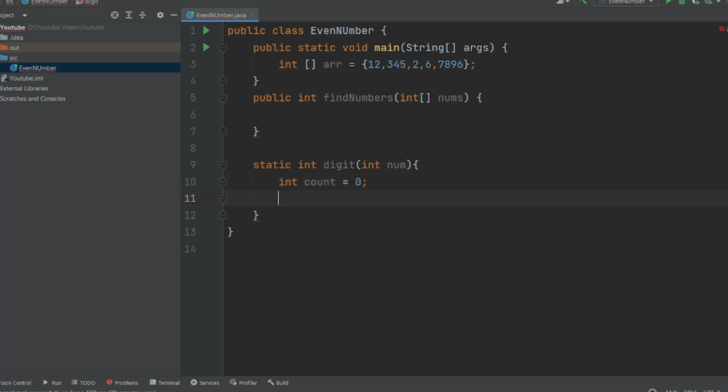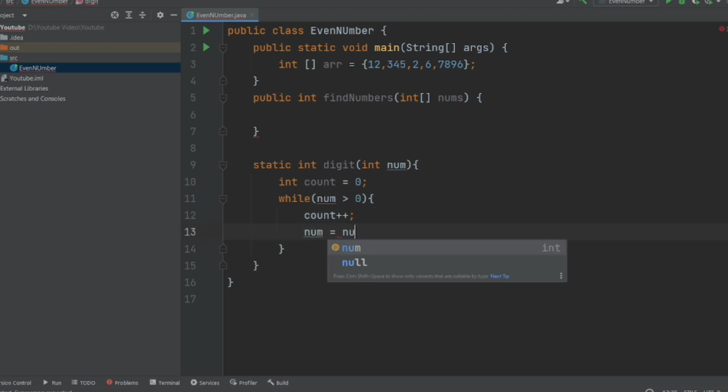Okay, and we will say while num is greater than 0, we increment the count, and we say num is equal to num divided by 10.